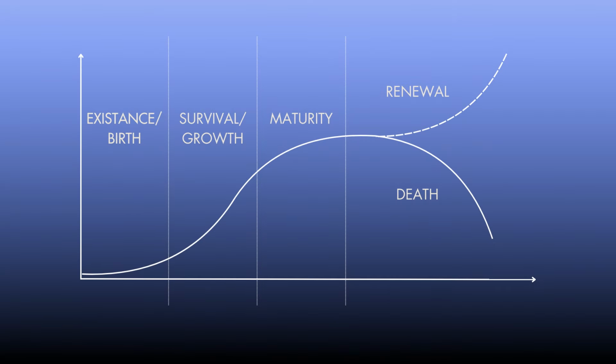First one is existence, or sometimes called the birth stage, depending on the context. It is the start of an organization. And for a business, it is a stage when a company is established, and products or services are developed and marketed for the first time. It even includes the trial period to find its customer base. And the second stage is survival, or sometimes called the pursuing growth stage.